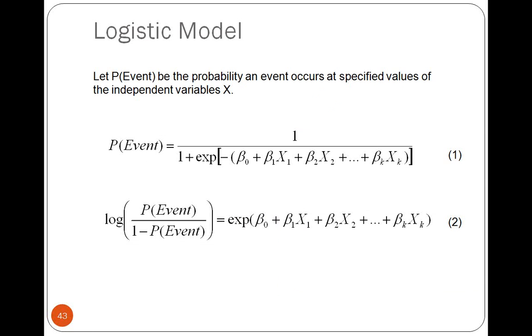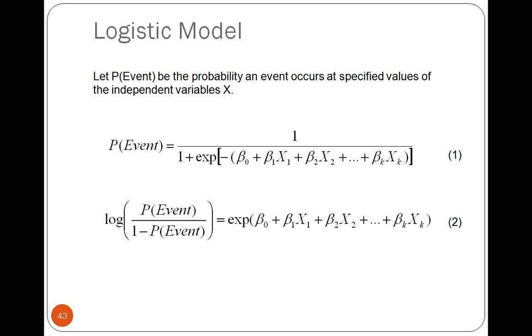Now, I have written for you here on the screen, and you can look at the PDF file that describes logistic regression for more detail. The basic logistic model starts and defines the probability of an event as the probability that something occurs at a particular combination of x's. For example, what's the probability that the fabric fails? Or what's the probability that we have a low birth weight baby?